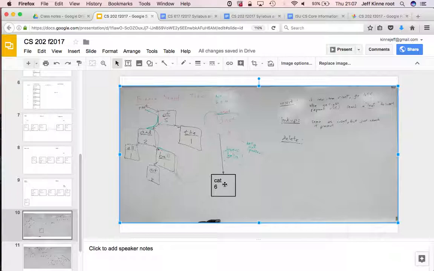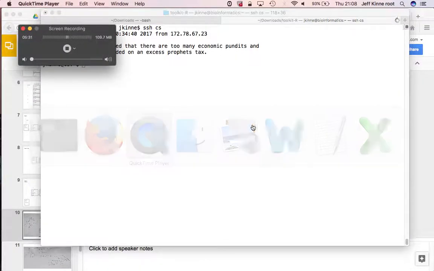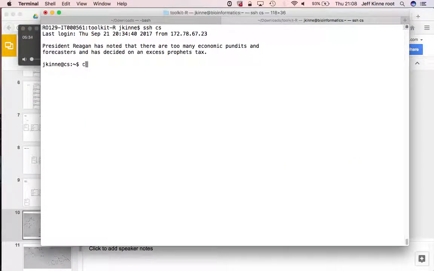If we just want to do a lookup, then we would just be looking for something here. The example was looking for "hello." If we were looking for "hello," we start at the root. "Hello" would be to the left of "of." So we're looking at "and." "Hello" would be to the right of "and." Looking at "ball," go to the right of "ball." "Hello" would be to the right of "fast." There's nothing there. All right, let's get into the code now. See how far we can get. We may need 2 videos for this.